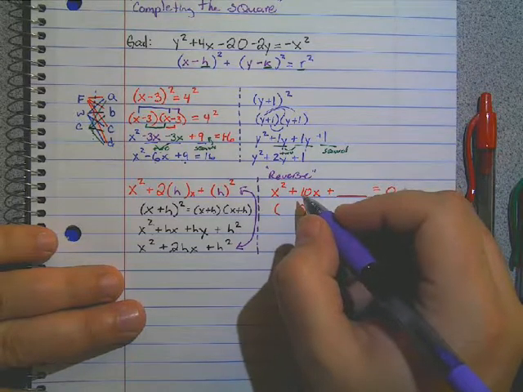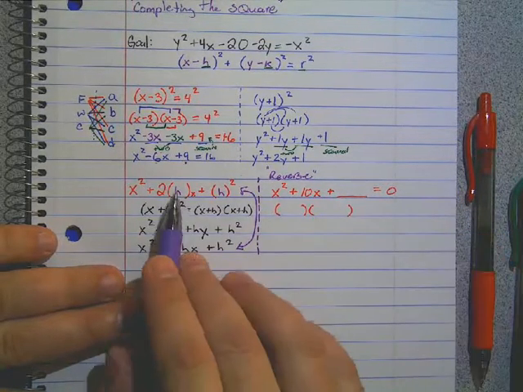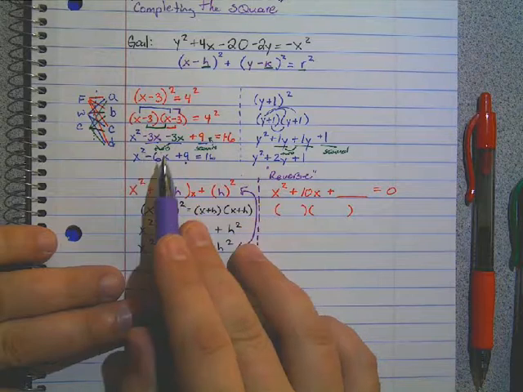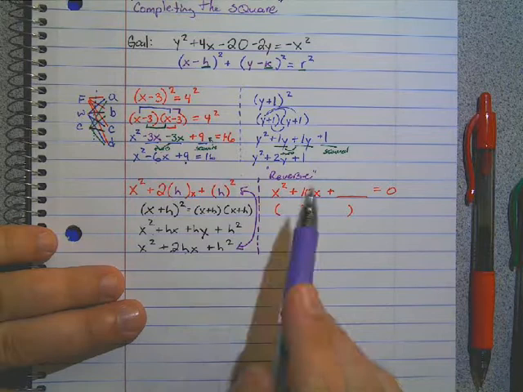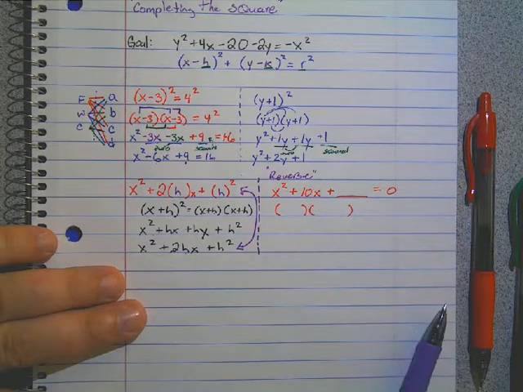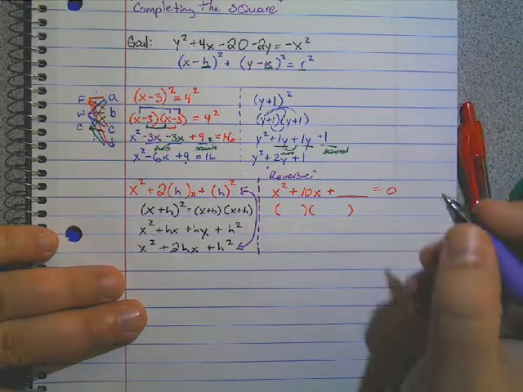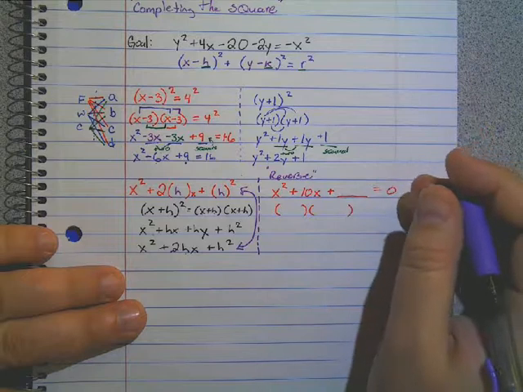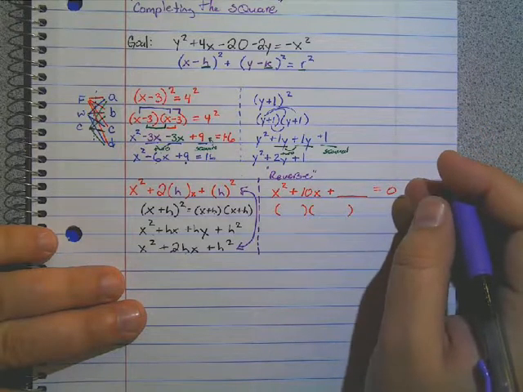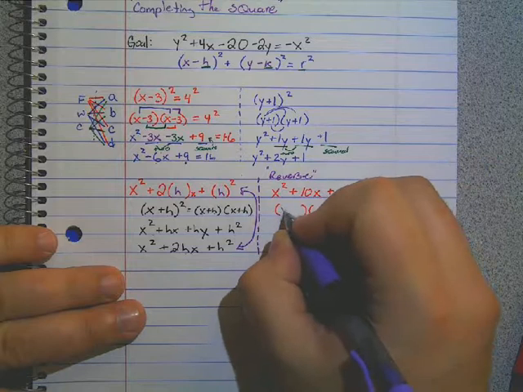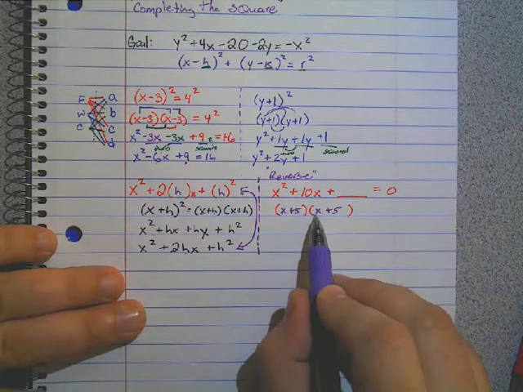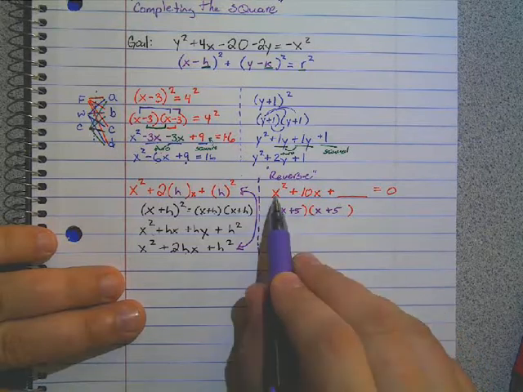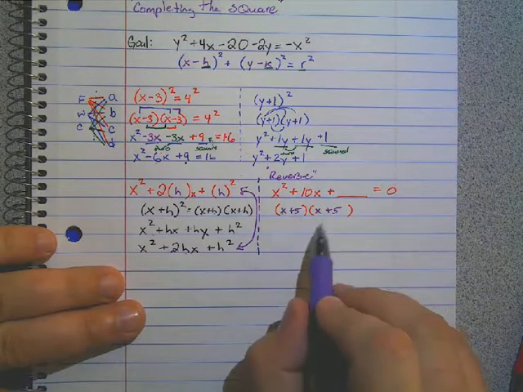Well, we said that 10 was going to be double the number. So what would be the number that 10 is double of? Like here we had 3, and that ended up giving us 6. So what number would have been doubled to give us 10? What number can I double to give you 10? 5. Right. So this is really going to be x plus 5 and x plus 5, right?